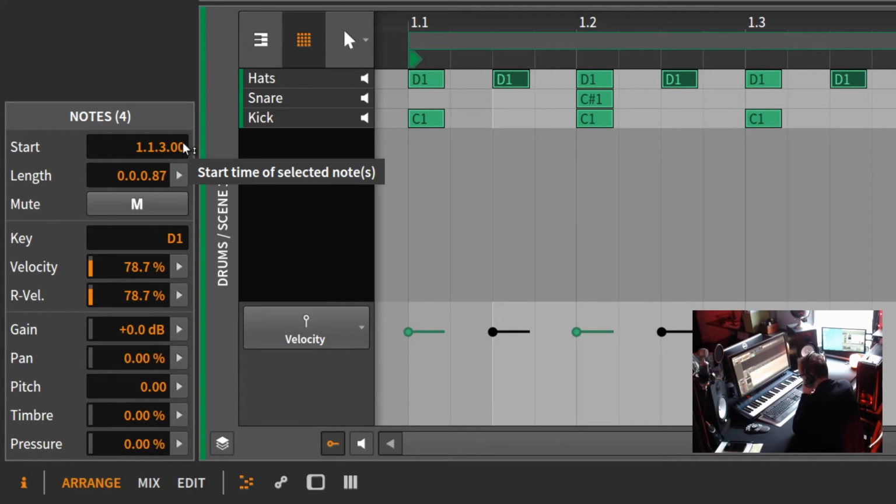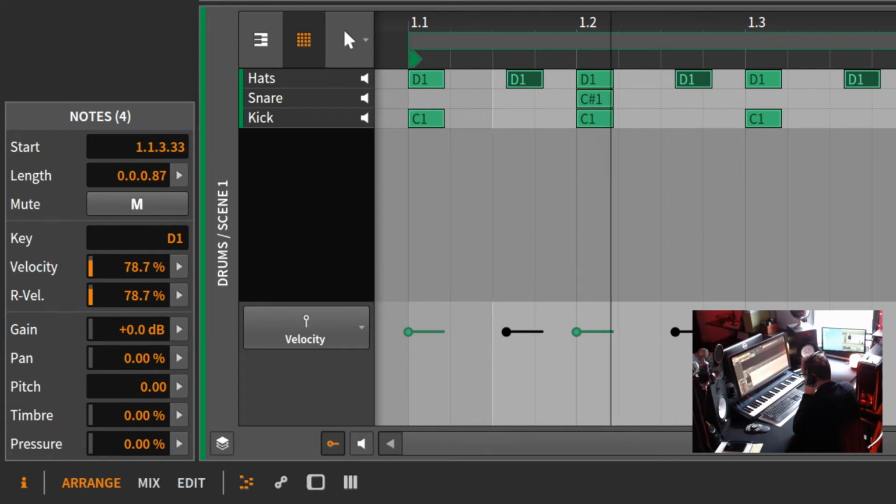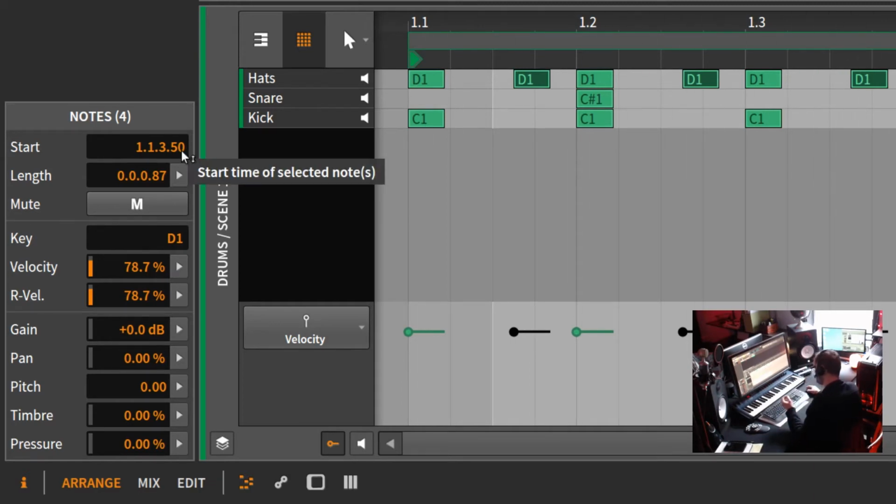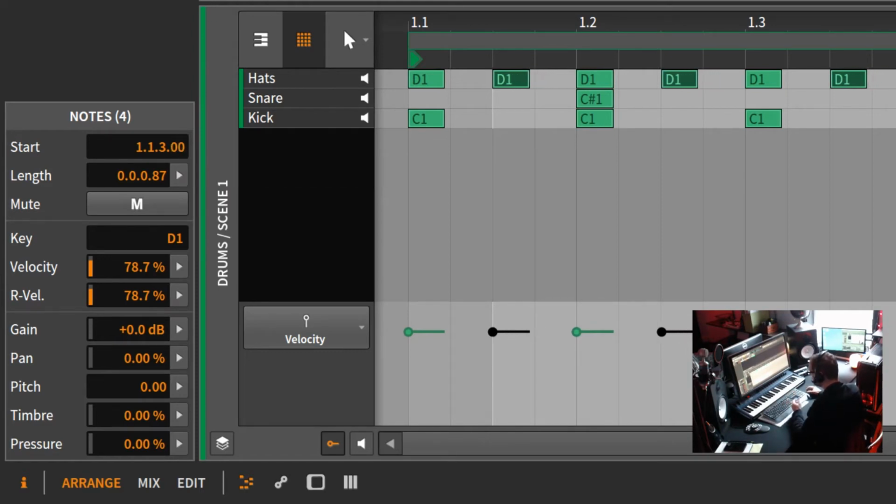So what we're going to do is play this clip, and we're going to scrub this amount up and down ever so slightly. Do you hear it? I'm sure you hear it. Now we're going to put this back to zero where it was. We're going to actually go the other way. We're going to go towards the previous note.